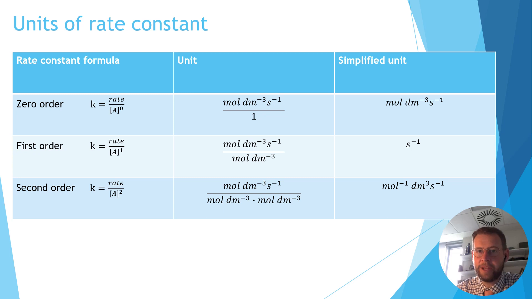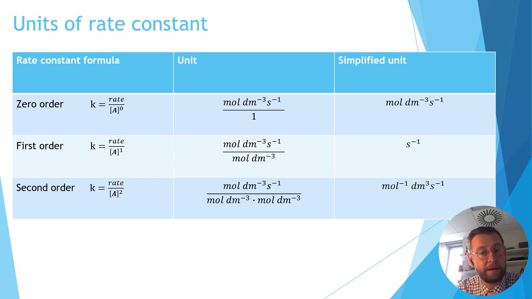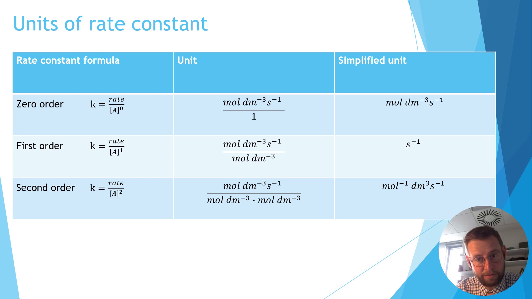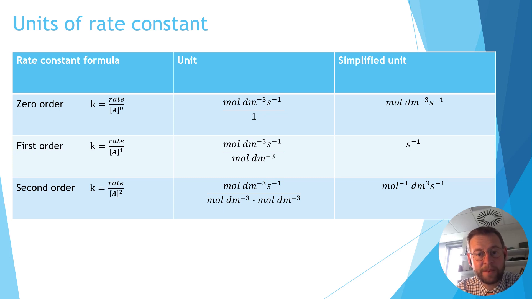Things change when we look at a first order reaction. The rate constant K equals the rate divided by the concentration of A to the power of one. The units of K are the units of rate — moles per decimeter cubed per second — divided by the units of concentration, which is moles per decimeter cubed. The moles per decimeter cubed cancels out from numerator and denominator, leaving the units overall as just seconds to the minus one. That's quite a different unit, so we must make sure we get it right.